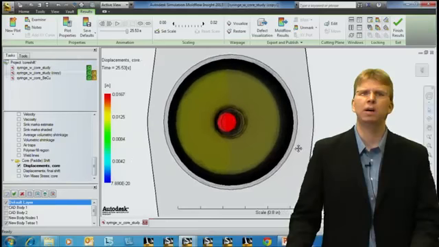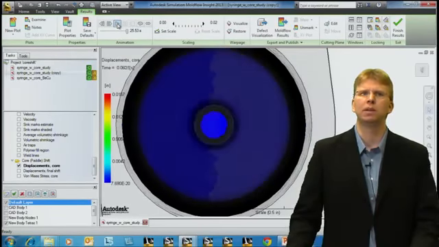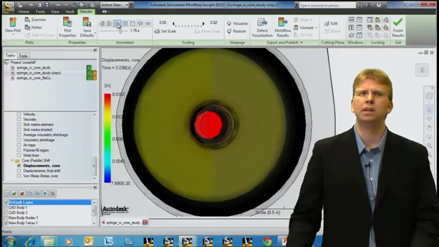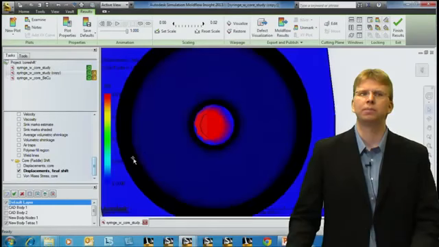So if I zoom up so I can see from a top view and animate the model, we'll see it starts off very nice and centered, and then as we build up pressures on one side of the core, it shifts over so that we get a thinner area at the top and a thicker area on the other side. So let's take a look at what that actually did in a final displacement.